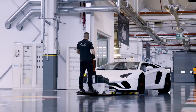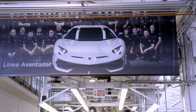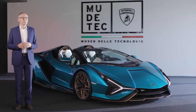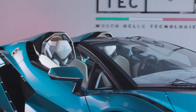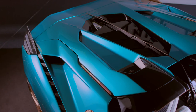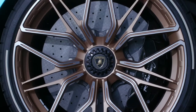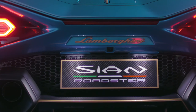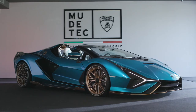Currently more than 90% of our dealers are fully operational. We maintained strong first-quarter deliveries, almost at the same level as the same period of 2019. The Urus continues to be the best-selling Lamborghini, with more than 10,000 units produced since 2018. We have solid orders and did not experience relevant order cancellations in the last two months — demonstrating that the desire to own a Lamborghini remained as solid and strong as before, despite these delicate and difficult weeks. We are looking to the future with optimism, while always closely observing the world around us. The Sian Roadster is today the perfect bridge leading us to a positive future, as innovators and future shapers.